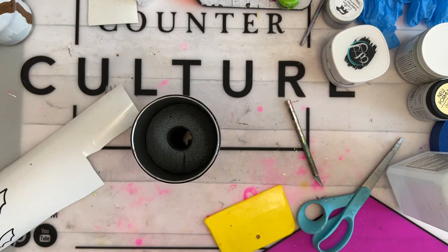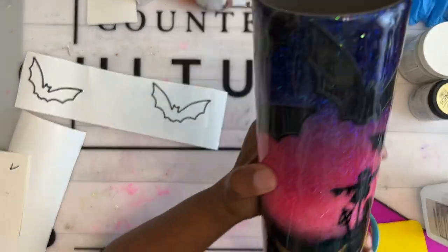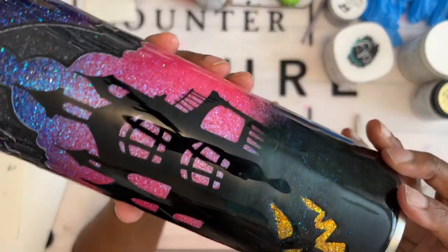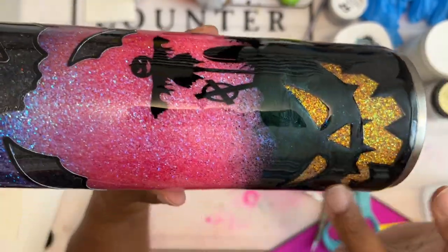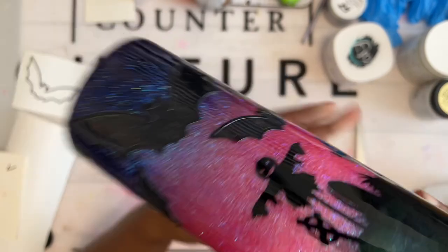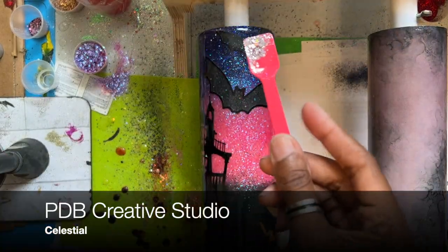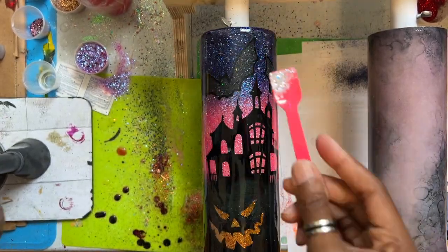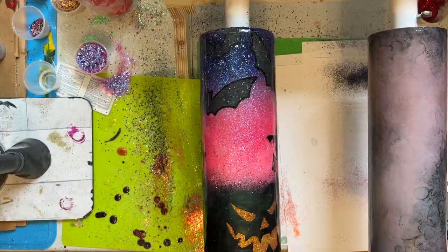Now, if you guys haven't noticed, pulling the vinyl stencils after the epoxy setup made this really cool 3D type effect. Now, I was just gonna go ahead and epoxy over it, which we're gonna do in this next step to seal my vinyl outlines. But for my very last coat, I'll be adding those stencils again to keep this effect because I'm really digging it, y'all. I mean, you of course don't have to, but I'm totally gonna do it. And you don't have to add this extra glitter that I'm adding to my night sky right now either, but y'all know me by now, come on.